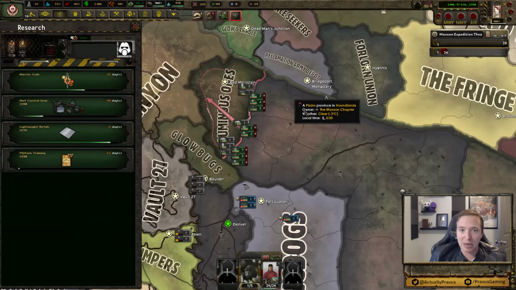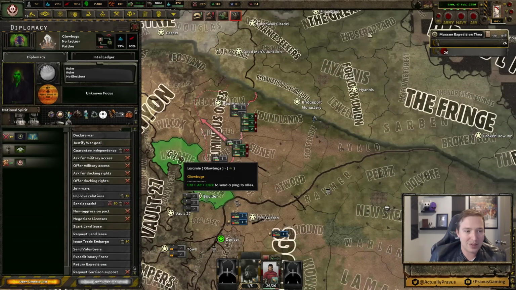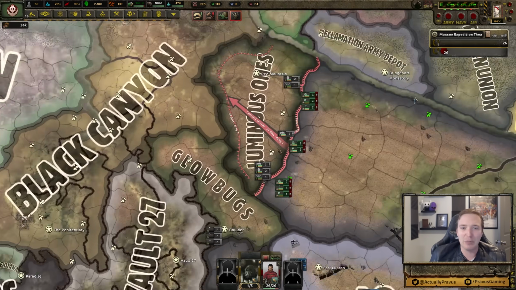Let's go for conquering the mountain, because taking out the luminous ones is going to give me a much better front line to use against Boulder and cut them off, because they're technically a vassal under Black Canyon. So being able to cut these guys off and push into Black Canyon more aggressively is probably going to make my life a little bit easier.